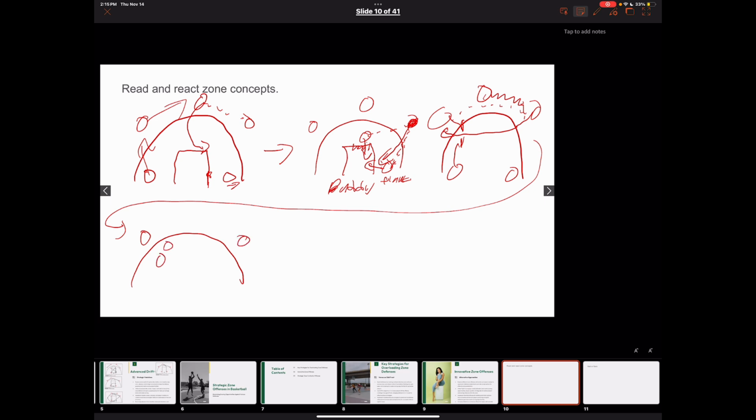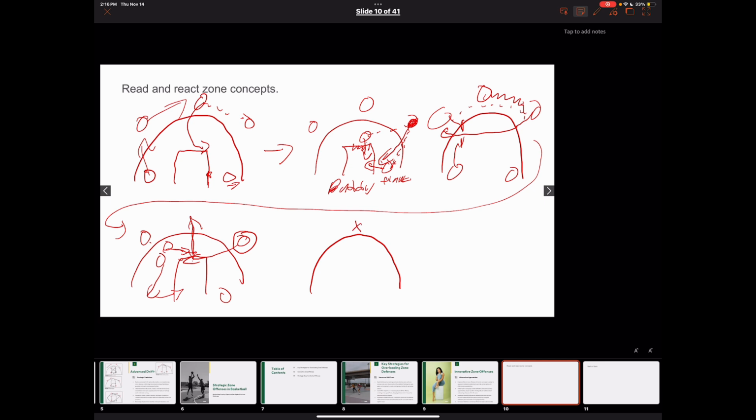From there, I'd have my 2 screeners, 1 and 1. This guy would then slide to the nail. This guy would slide to the flank. If nothing happens, I would have this guy pop back out. The rules in our offense is the skip pass here has the option of flashing middle. And I've definitely had this guy come here, pop out, and then this guy comes late to the nail and pass it in there. And then same nail and then flash middle for nail for buddy system kind of score there. So that's another way I can get that.